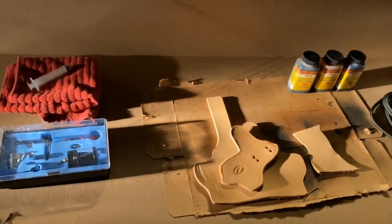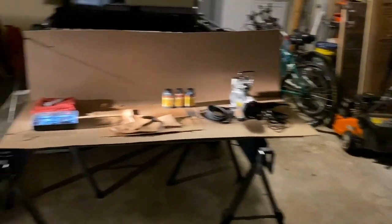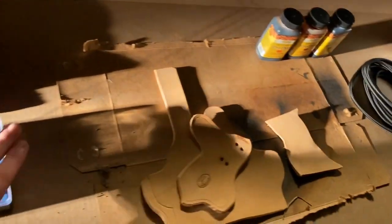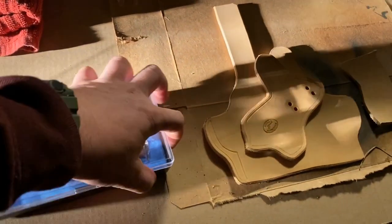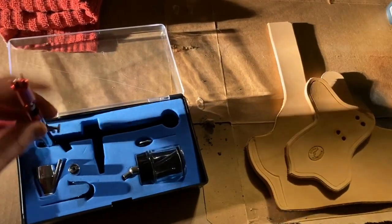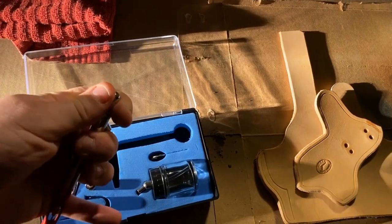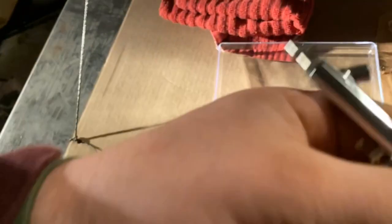Alright guys, so this is my little airbrush setup — I'm sorry it's dark here at my house. I have a little cardboard airbrush station with a small external light. When you buy this airbrush package, it comes with a nice little case. The case is actually kind of cheap — this is a really cheap airbrush, there are a lot more expensive ones out there. What you get is the airbrush itself, and before you airbrush make sure you take off the cap on the end, because that can cause a lot of problems.